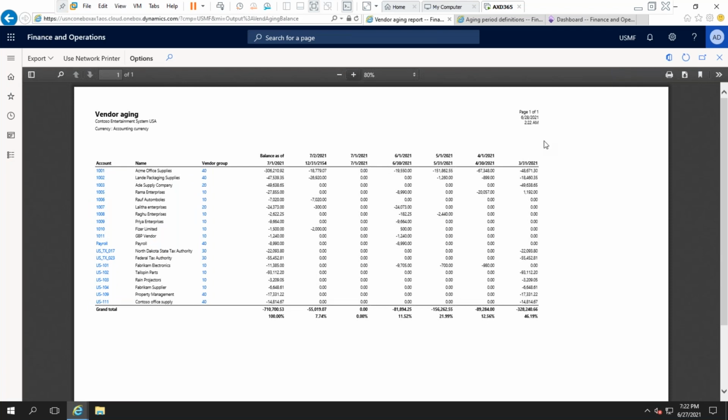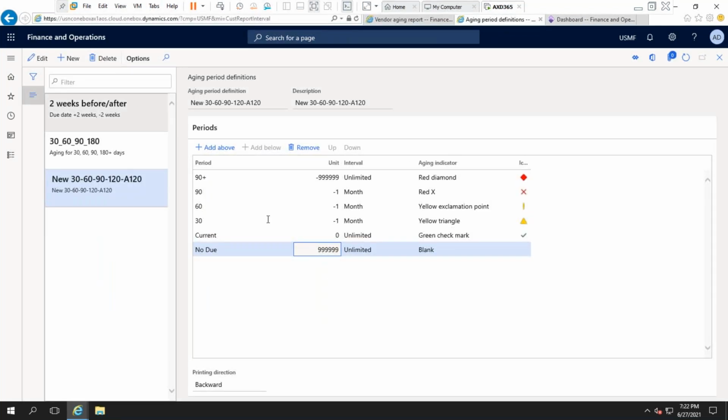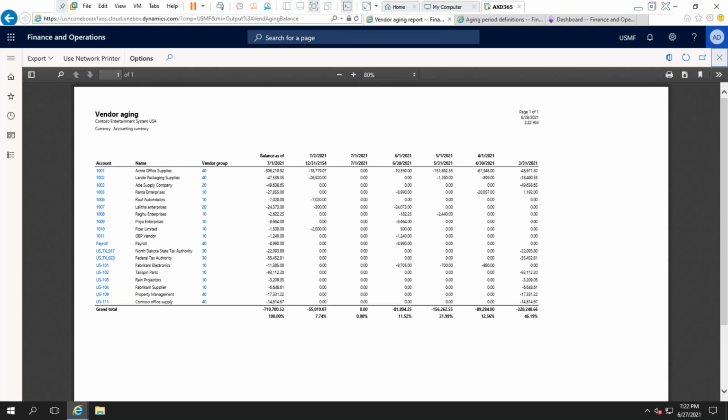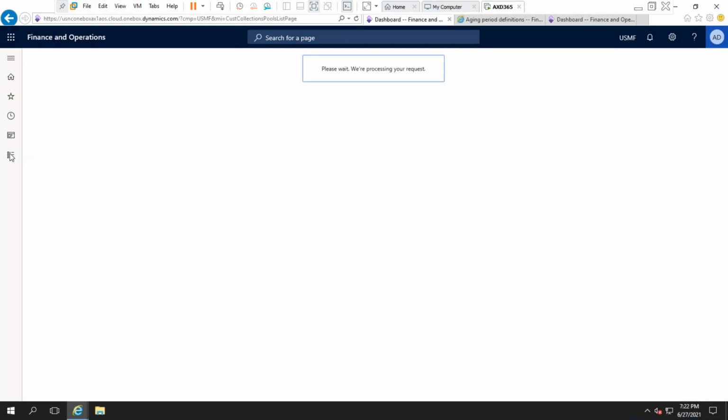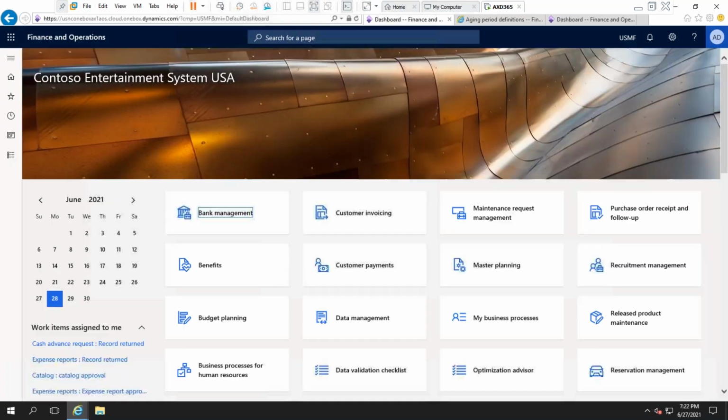So I mean to say, one more aging period definition we need to create. We need to map forward instead of backward. It should not be like this. It should be future dates, because these are payments I need to pay.